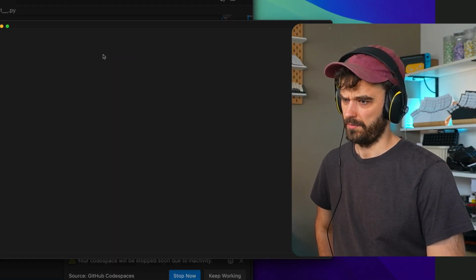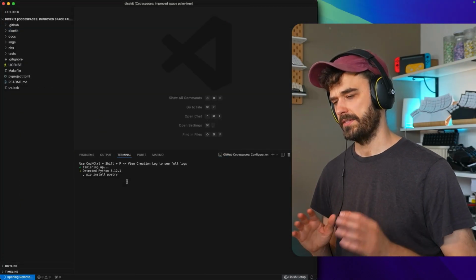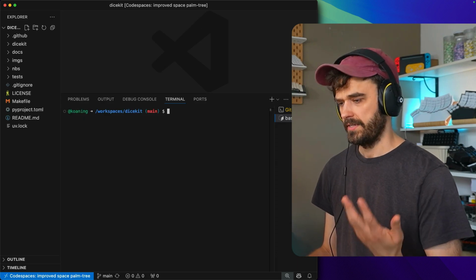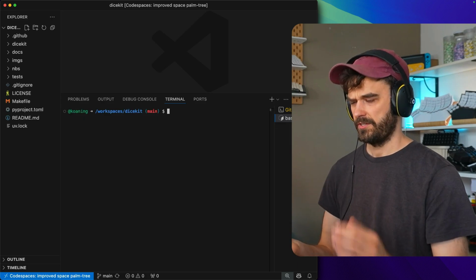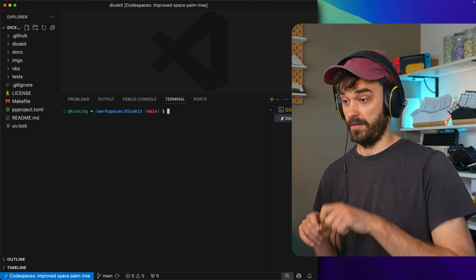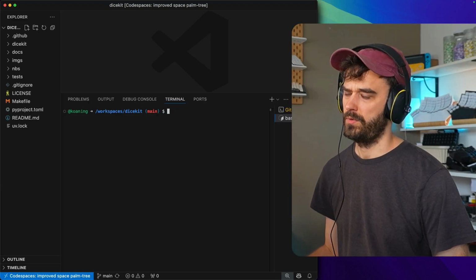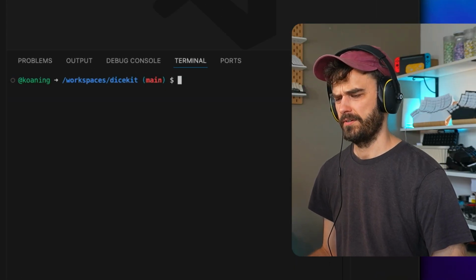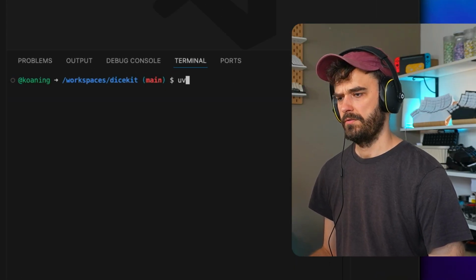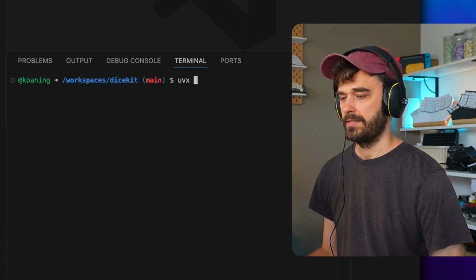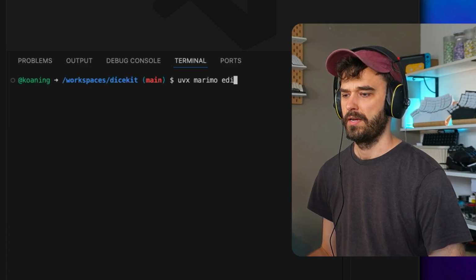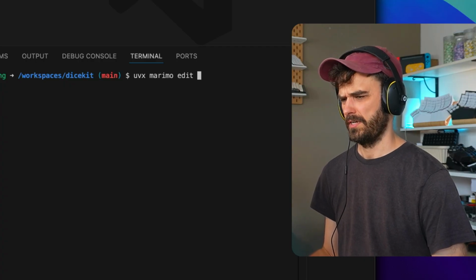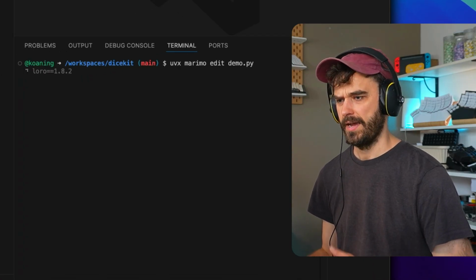In this case, I can also open up VS Code. It takes a little bit to start up because it's making a connection, and I think it's also booting up the server. But after a bit, it's done. I have a terminal, I have a VS Code experience, and this whole thing is running on some external compute resource. One thing I could do now is, I think I cannot run uv. Yeah, because I need to install it first. Install uv. But with uv installed, now I can run uvx, and I could do something like uvx marimo edit, and you know, I could point to a notebook that already exists, but now that I think of it, I can also just call a file demo.py and I can run it.